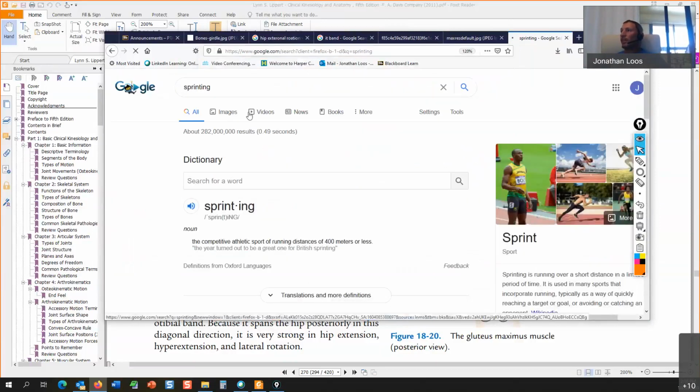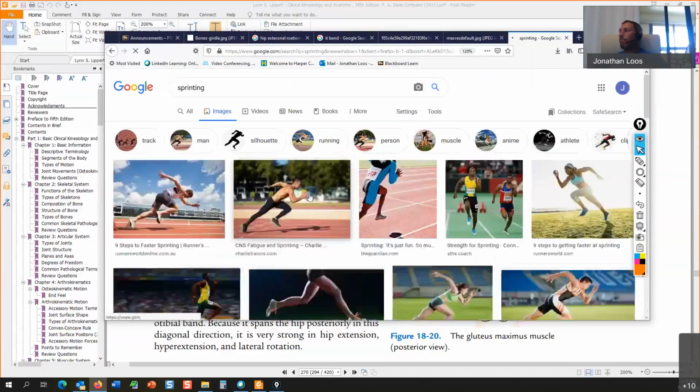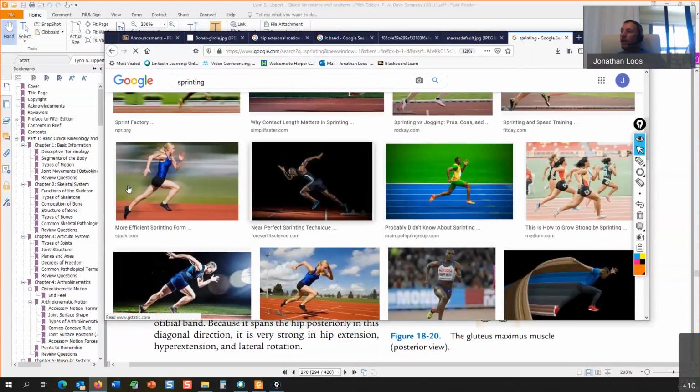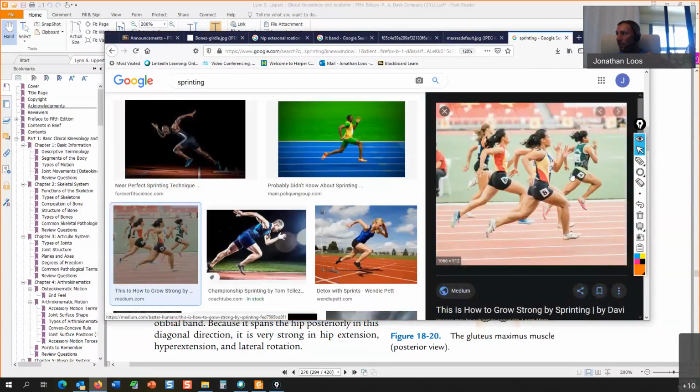So if you look at any kind of sprinting, this is all sprinting from the start here, but you can see here in mid-stride, we're 15 degrees extended, or your book likes to say hyperextended. But outside of all of our training, even bridges that you do and squatting, lunges, everything, it all goes from flexed position to neutral, and we never get into the hyperextended position. So when you have athletes like soccer players or football players that are sprinting, it's only then do you visit that. Here's a perfect image. You can see the upright posture. You can see they're visiting that extension. You only get there during high speed.